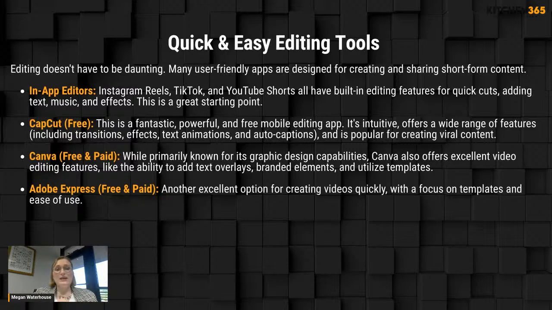So you can use in-app editors, of course, on Instagram, TikTok, YouTube Shorts, all of those platforms for making quick cuts to clips, adding text, music, and effects, and that's a great way to start. Another good tool is CapCut. I've used this myself, and it's a fantastic free mobile editing app. It's intuitive, offers a wide range of features like transitions and auto captions, which are really popular these days.